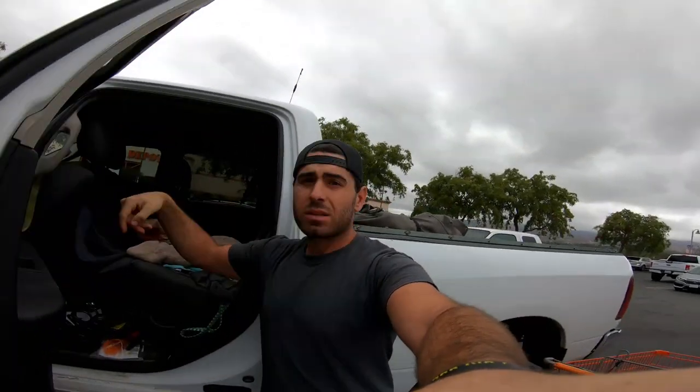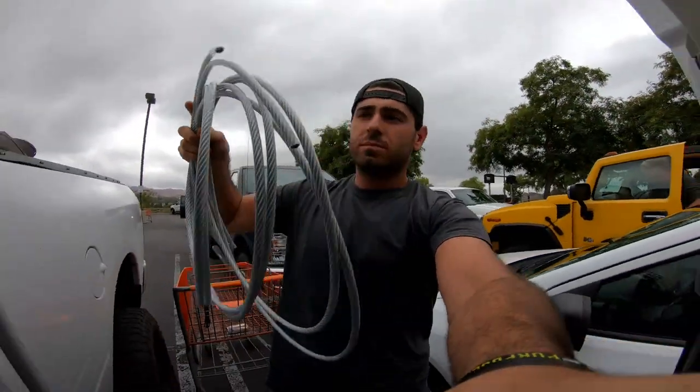Home Depot on a Saturday is a complete fail, but I'm pretty sure we got everything we needed. Let's see if we can get home and see if this rain holds off to get this project done. I was looking for some turnbuckles that would support the load I'm thinking, and Home Depot didn't have any. So for the time being I'm just going to put the ramp door at a fixed position, and if I find down the road that we're on a slight angle or whatever and need to adjust it — but if the rig is going to be leveled when we're out boondocking, it should be fairly leveled. Let's try to finish up this project. Let's see how bad I can mess it up.